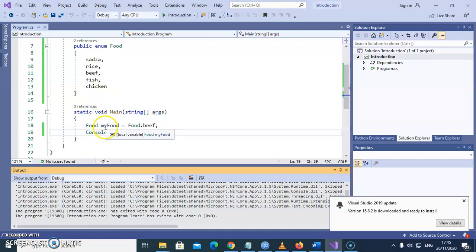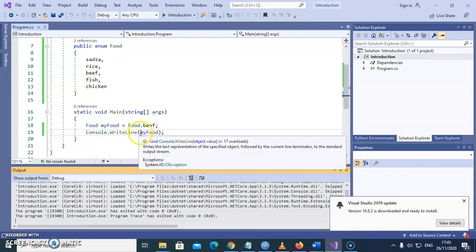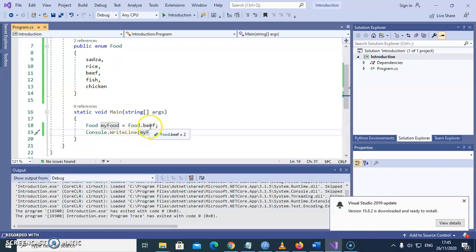So this data type that we have by default is of type Food, which is enum. So this type Food is the enumerator, the user-defined data type that we have created.